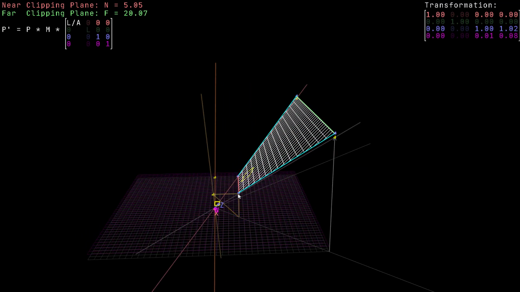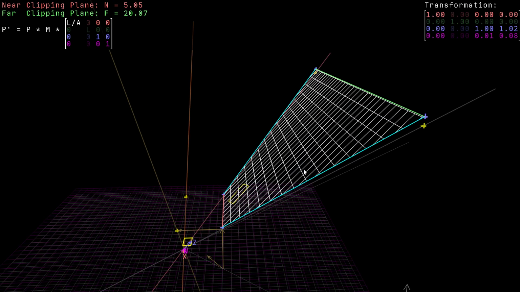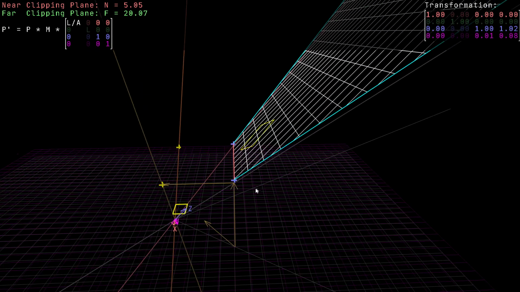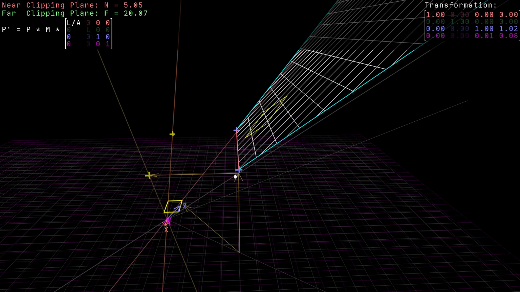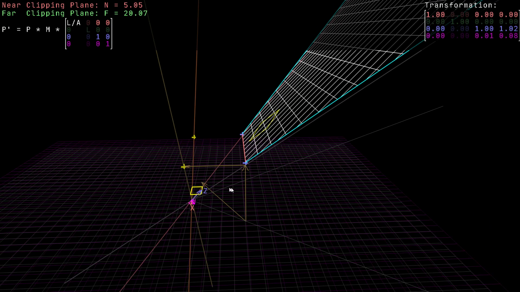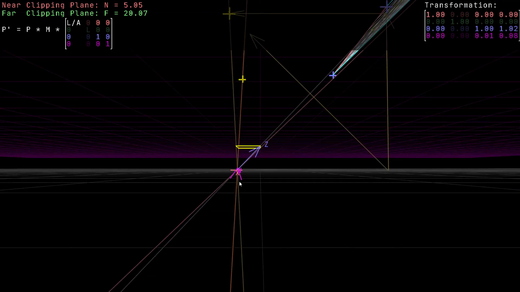So we're looking for a transformation that takes these 2 points at the near end back to 0 by n, but leaves these 2 points exactly where they are. So we're going to do it in 2 parts. First of all, just bring those 2 back, and that's a translation. But what is a translation?